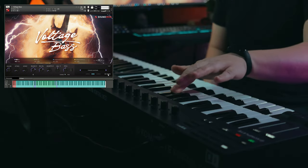So you can hear by extending the range and playing in that low register, you can really get that big, huge low end.